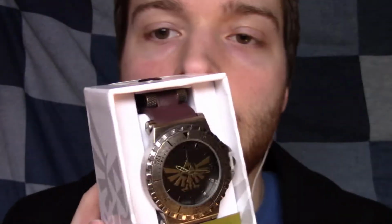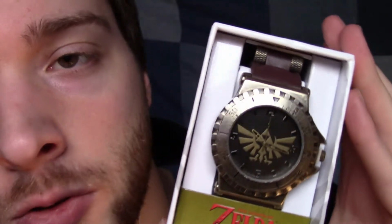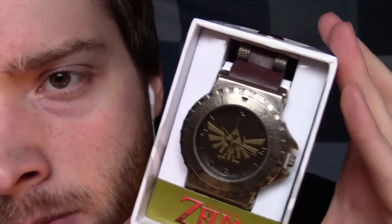You know what? I don't know if I'm going to take it out because it might make too much noise, and I don't want to attract other people who know that I sell these watches, because I might get in some trouble showing you this. It is a very new model, and I wouldn't want to risk my so-called business with taking it out and making that kind of noise. So yeah, there it is.